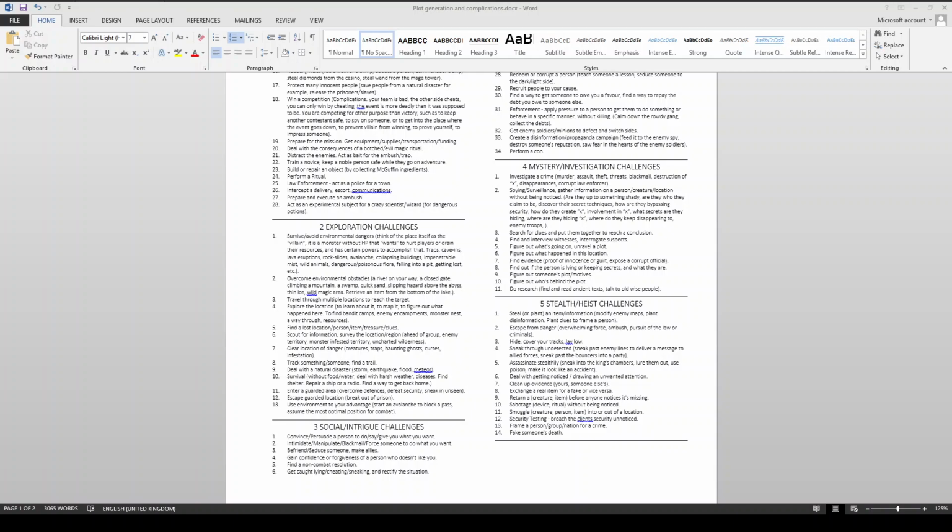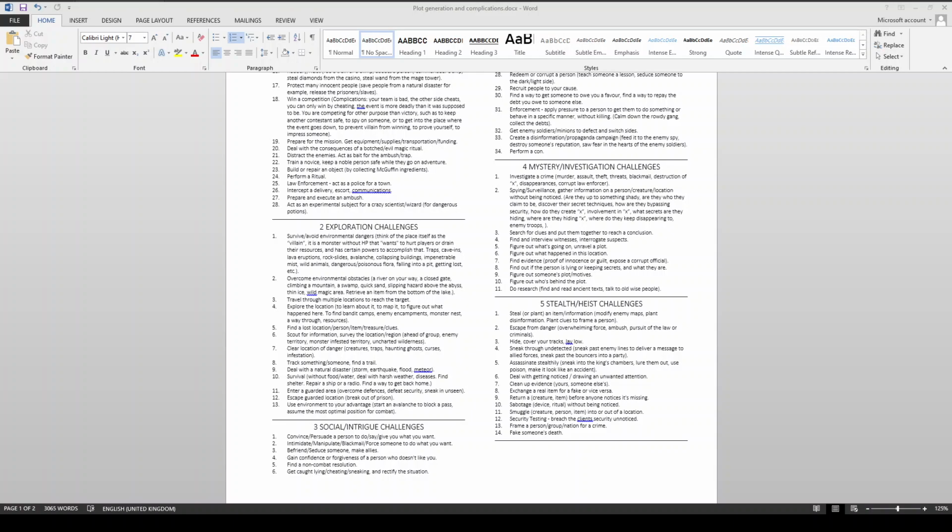And it is essentially just a big old list of all the different plot types that I believe the author went through Dungeon Magazine or something, and tried to find all the different plot types that came up actually within RPGs. So this is specifically written for RPGs rather than the 36 dramatic situations, which is more for general fiction.